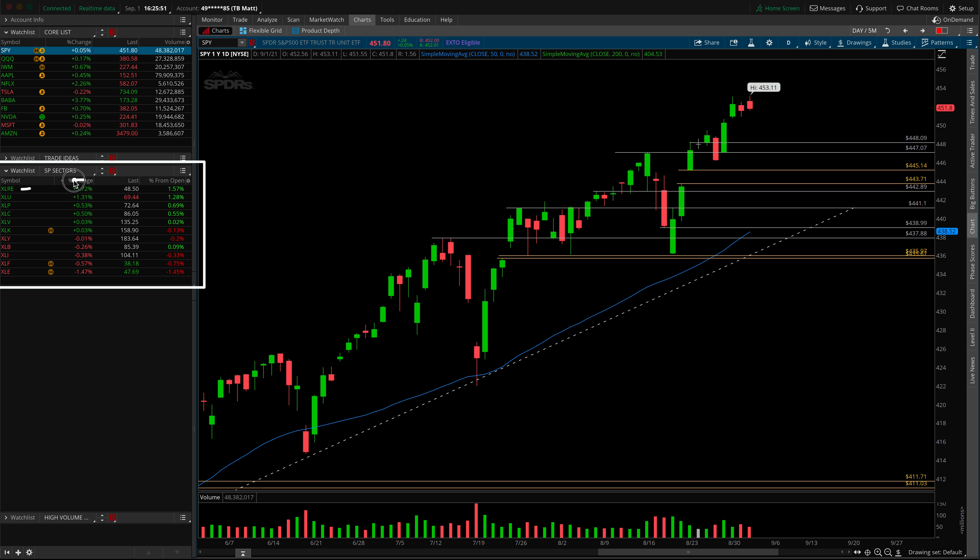Leading the pack today was the real estate sector, up 1.72%, and down at the bottom of the barrel we have the energy sector down about 1.5%. Neither of those two sectors really make up a significant weight inside of the S&P. The XLK for the tech sector was pretty much flat, only up three basis points. The XLF for the financial sector is the second heaviest weight, down about 0.6%, so that's significant enough reason for the S&P to be red, especially considering that the third heaviest weighted sector, the XLV for healthcare, is only up three basis points as well. Pretty much flat in two of the top three, and financials certainly putting the drag on the S&P lower today.